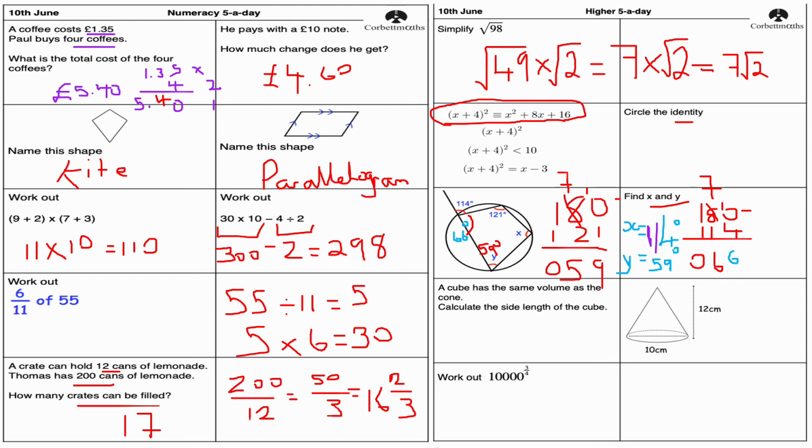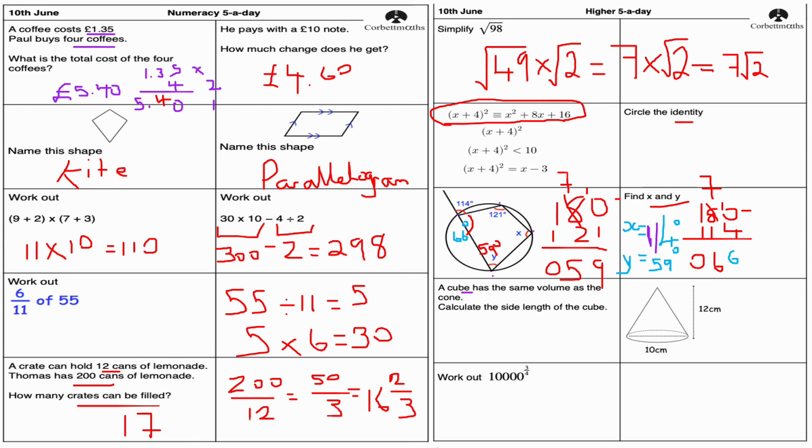Make sure you are happy with what I mean by cyclic quadrilateral. Each point of my quadrilateral has to touch a point on the circumference of the circle, otherwise it is not known as a cyclic quadrilateral. If one of those points is not on there, then it's no longer a cyclic quadrilateral. But the rule is the opposite angles in a cyclic quadrilateral add up to 180.